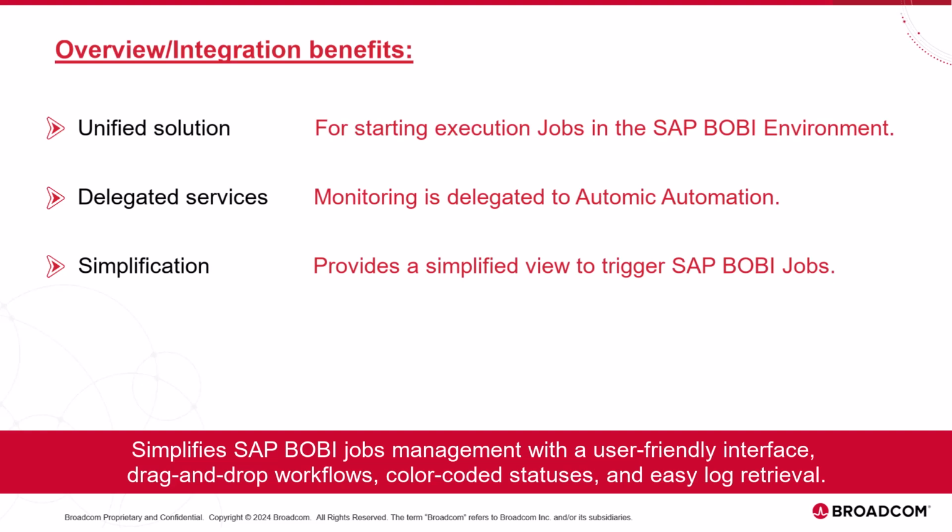Automic Automation lets us build configurations with intuitive interfaces like drag-and-drop workflows and supervise processes in simple dashboard tools designed natively for operations. Statuses are color-coded, and retrieving logs is done with a basic right-click. From an operations perspective, Automic Automation highly simplifies the configuration and orchestration of SAP BOBI jobs.